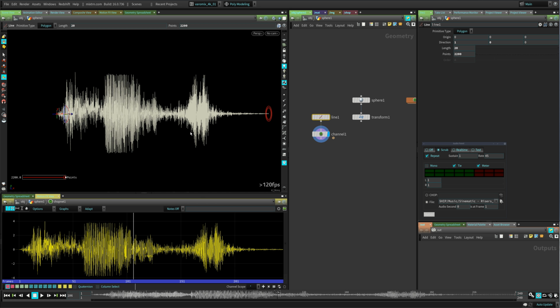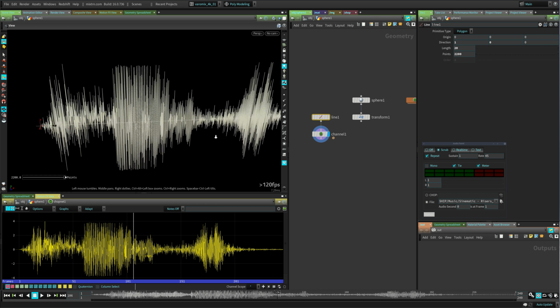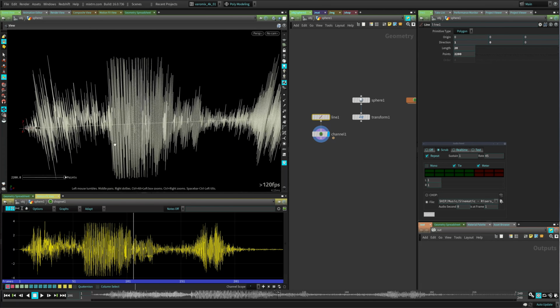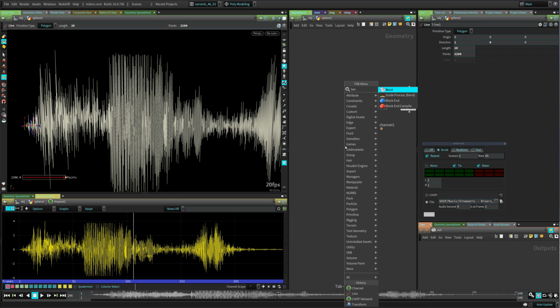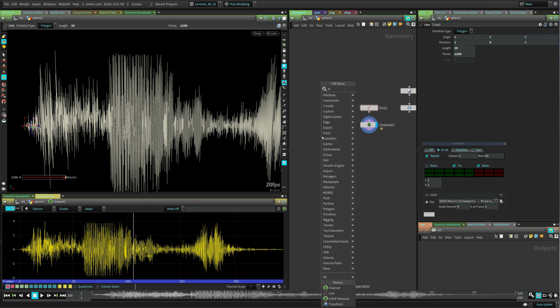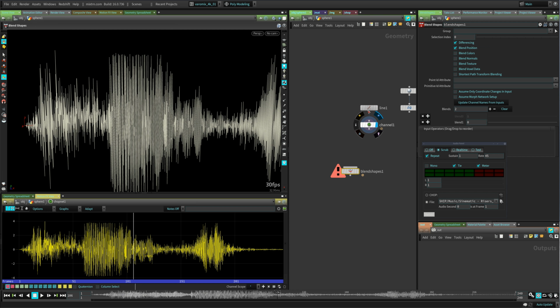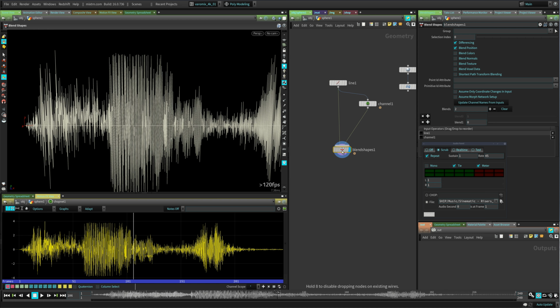There you go. You can see we're seeing the result of the shops here in the bottom, and we have the shop here in the line now. This is the line that we have in Houdini now. So we can animate this. What I did is really simple. I just create a blend shape between the line that has nothing and the line that has the animation.